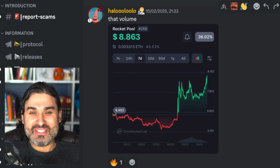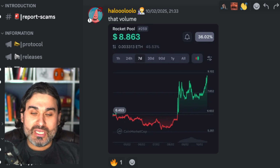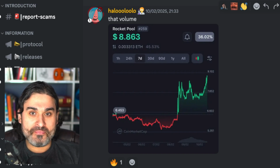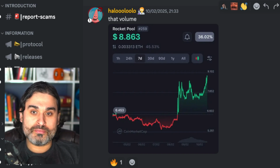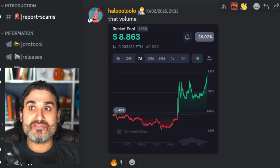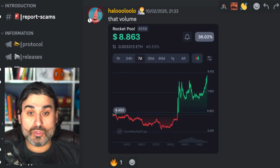Okay, talking about numbers to keep an eye on, the only numbers that the people in the Rocket Pool community could talk about pretty much after the weekend and into Monday was the price of RPL. Here, we saw that there was a pump over the weekend that we talked about on Monday's episode that everyone was quite excited about. We went from $5.51 to about $9, which was awesome to see.